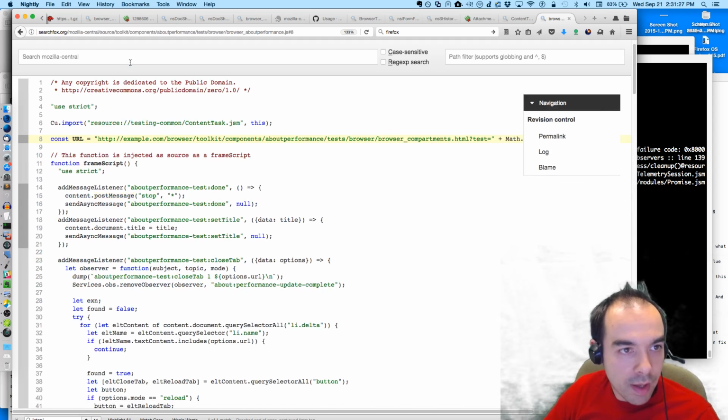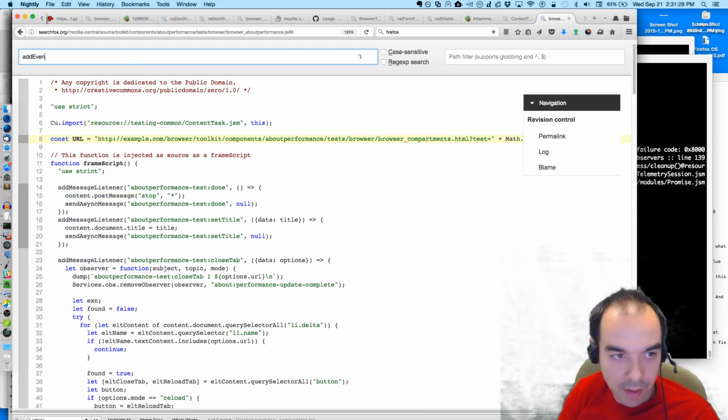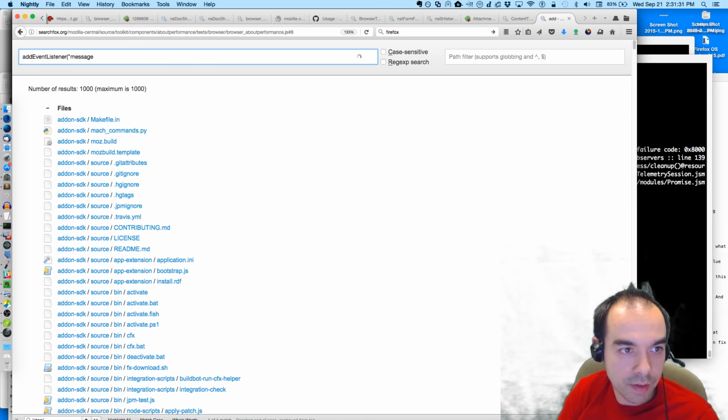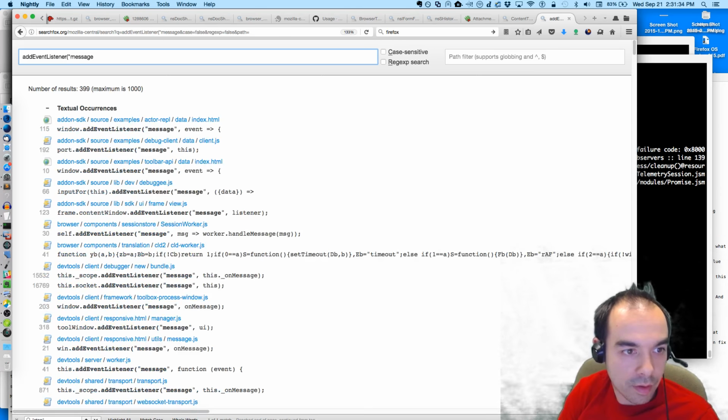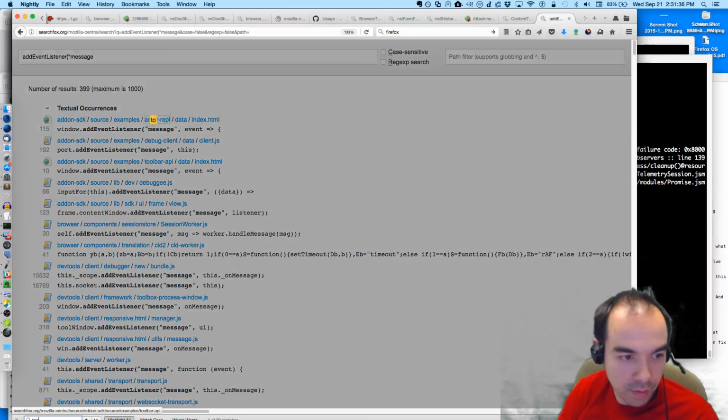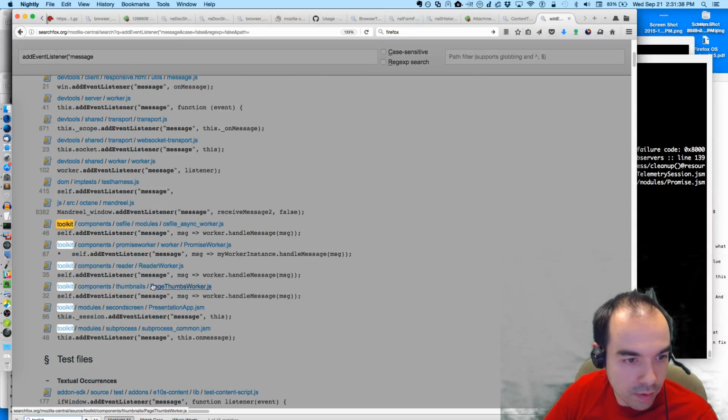Post message, add event listener message. Toolkit components.